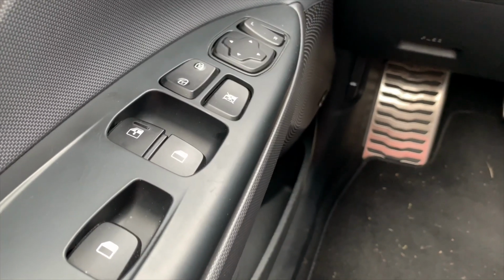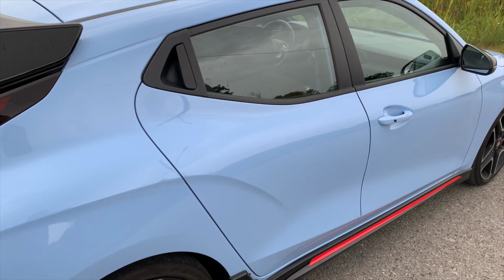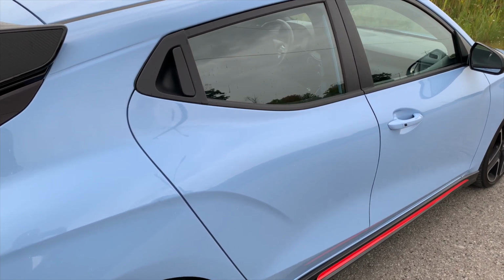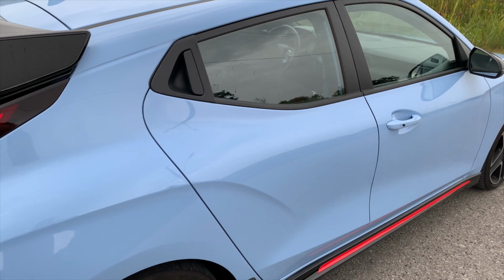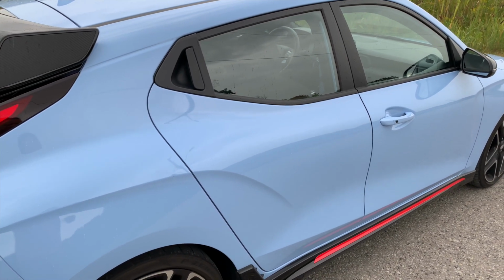You see the window switches over there? How many switches do you have for the rear windows? One. That's because there's a door over there. If you're OCD about symmetry, you're going to hate this car. Like, hate it. But on the plus side, you could put your kids in it, quite comfortably, I might add. And your kids will probably find the handle before you, just like mine did.